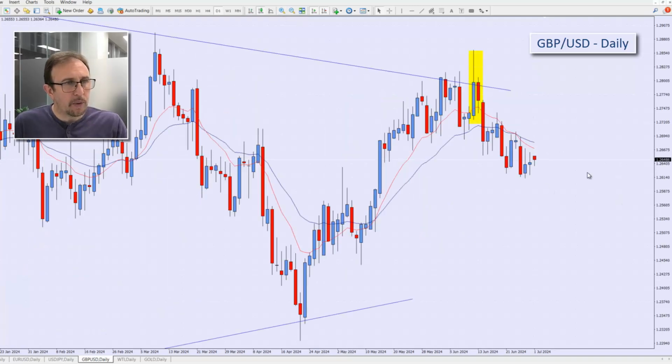If we go back, we already had a position in our GBP USD. The highlighted candles was a nice reversal there, and so we already had this position and it's continued to move down. So this trade has been a real healthy one. By now, let me see, the entry, that would have been the distance of your stop, because this is roughly your entry point there where I've marked it. And we can see this trade has definitely gone very close to 2 times the stop distance.